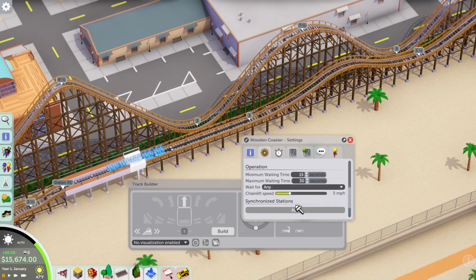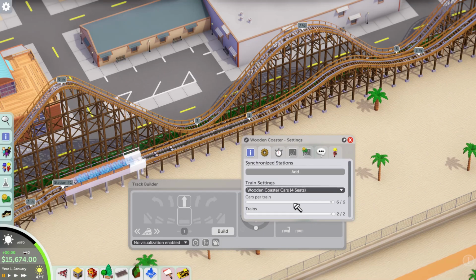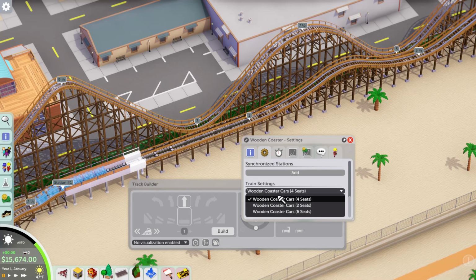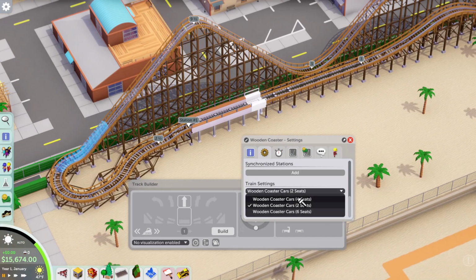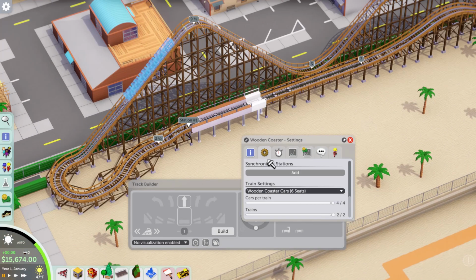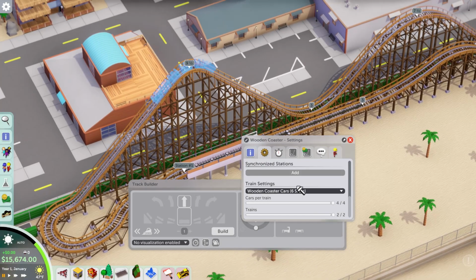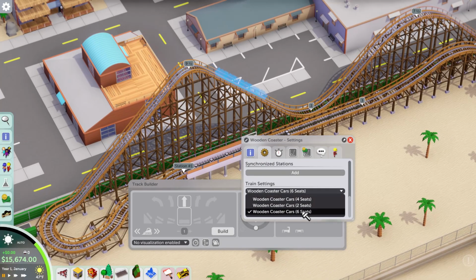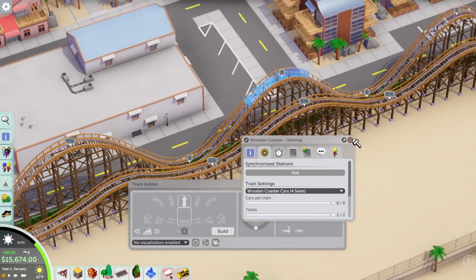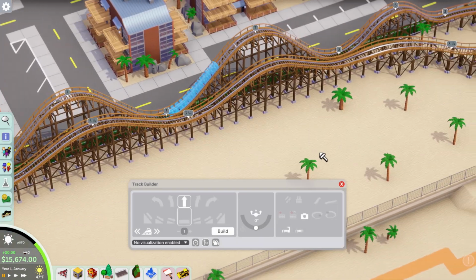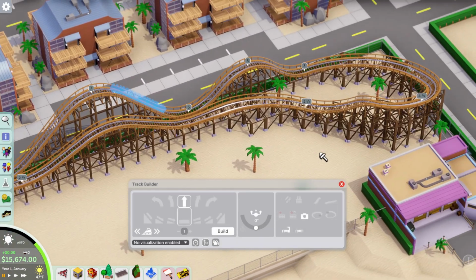Alright, so we're going to increase the lift hill speed to 10. We're going to have 2 trains. Do we want the 4, the 2, or the 6? So the 2 looks like that. 4 or the 6. The 2 doesn't make sense. I think 4 is fine. And we'll increase the length of that to be the max size of that. Taking a look here, we'll just see what it does.